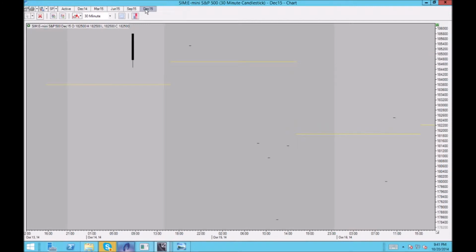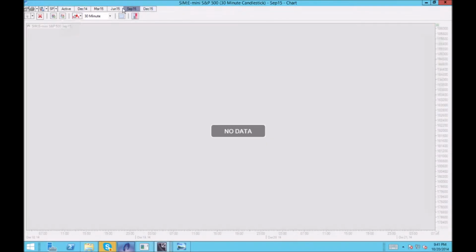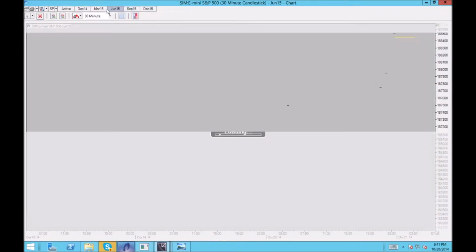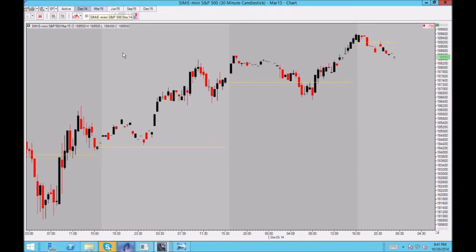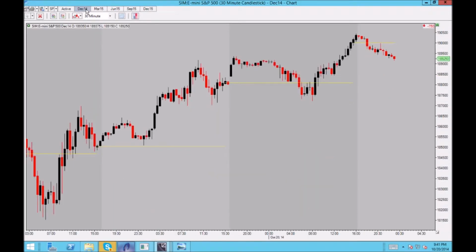You can see these are very thinly traded. There's only been a little bit, so there's not really any information that you're going to see here on some of these other contracts. So there's no point in actually trading these. You can see how it kind of has these dashes. So we just focus on the front month contract there. You can see this is where all the liquidity is, all the trading is. Everybody's buying and selling based on this.